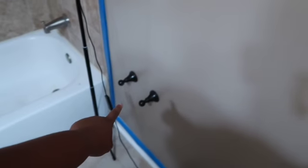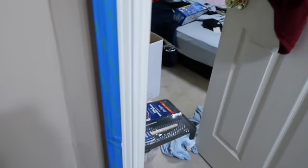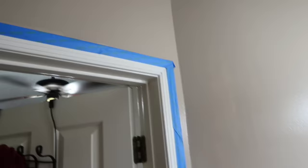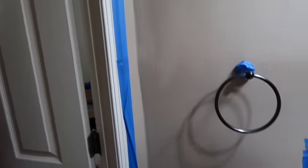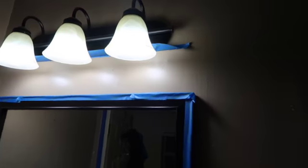But I wanted to take these things off. Oh, I have to do that still. I wanted to take these things off, but you need some type of screw. And I really just want to get it done. This is only our bathroom. It's not like a guest bathroom, so it doesn't need to be pin perfect until we just decide to redo the whole thing, maybe one day. But pretty much everything else.